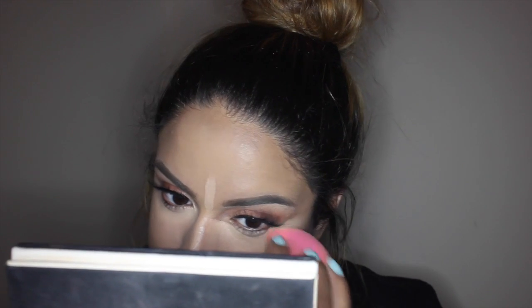So now I took my LA Girl concealer. I'm blending it out with my beauty blender. And I'm doing the same technique I usually do. Just really bringing it into the inner part of my nose, like the sides of my nose, and then dragging it outwards. I bring it into the sides of my nose just to slim it up and make it look thinner. You basically want to put concealer wherever you want to highlight and bring forward.